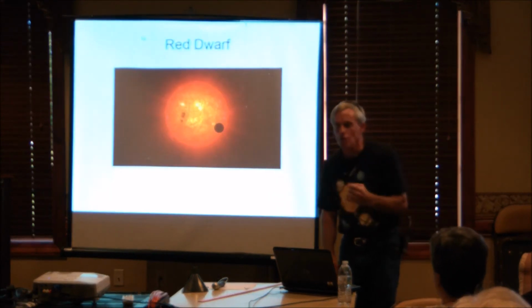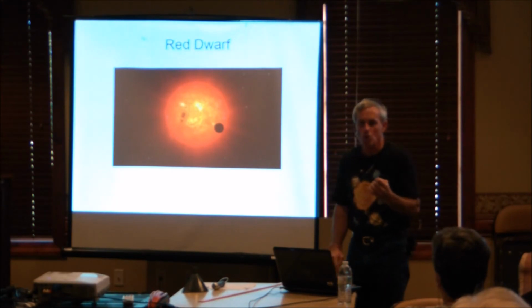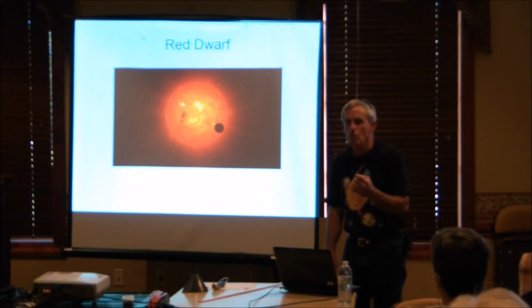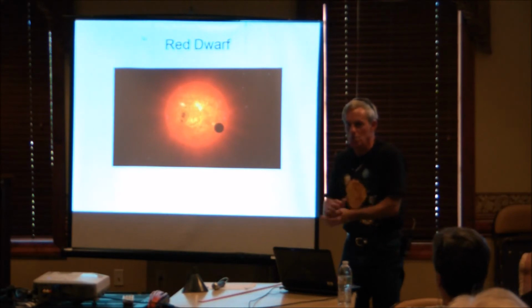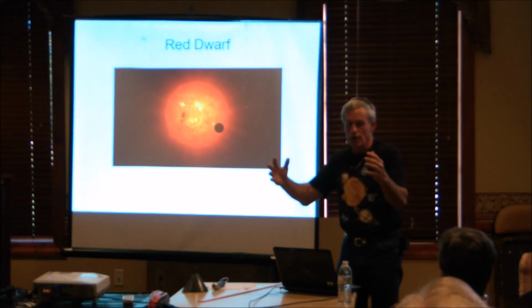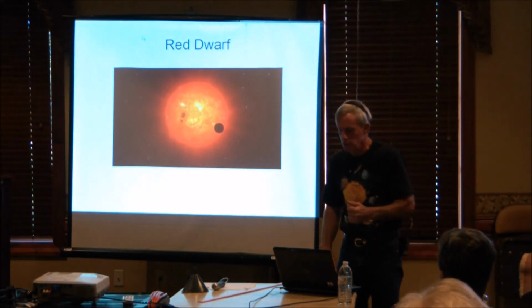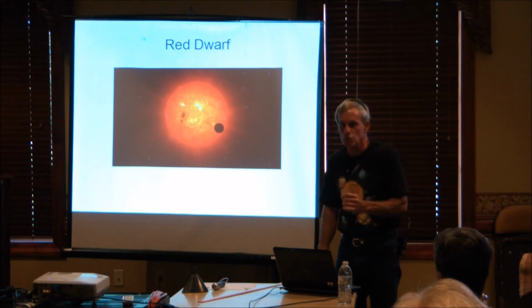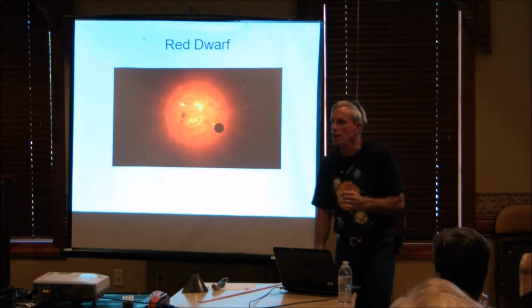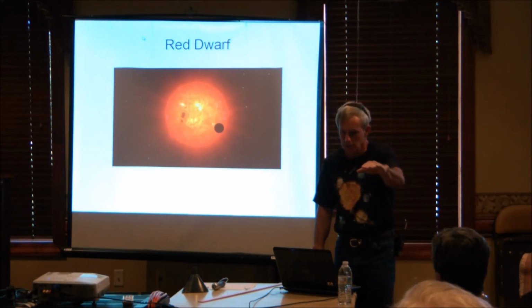Now, 60% of all stars in all galaxies are red dwarfs. We talked about a red dwarf with Alpha Proxima. Red dwarfs are much smaller versions than our sun, less than half the size, and that means that they use up their hydrogen very efficiently. These red dwarfs will never become supergiants, red giants, nor will they explode, become supernovas, nor will they disintegrate in space. Rather, they have been shining this way for billions of years and will keep on shining this way for billions of years more to come. They are very steady state.